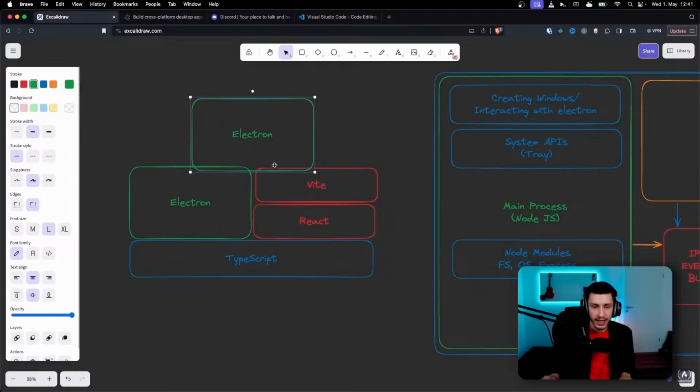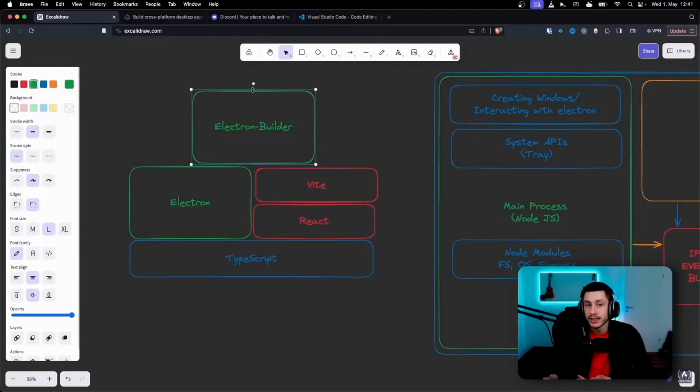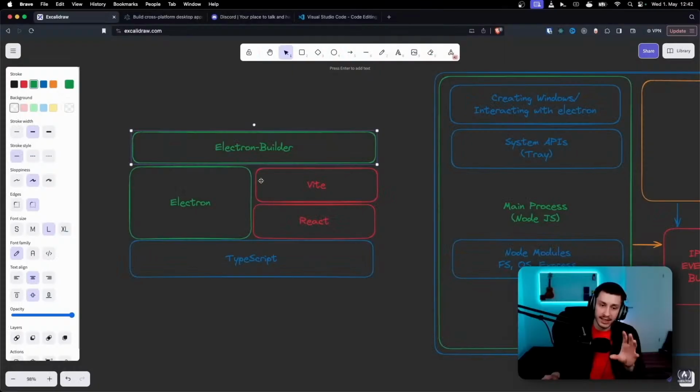And for that, we're actually going to use Electron Builder, which is one of many tools that can be used to basically convert your normally Node.js Electron app into a fully fledged EXE, app image, whatever you need for your specific system needs. So you could create an installer, you could create a portable app, whatever your users want to use. And this is what Electron Builder does.